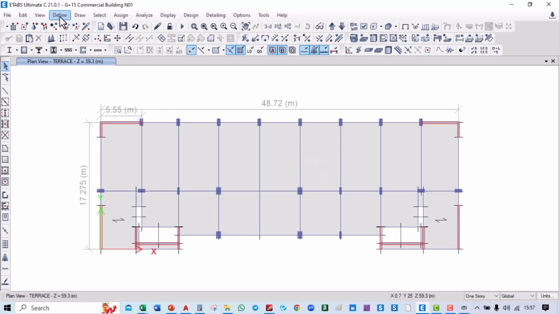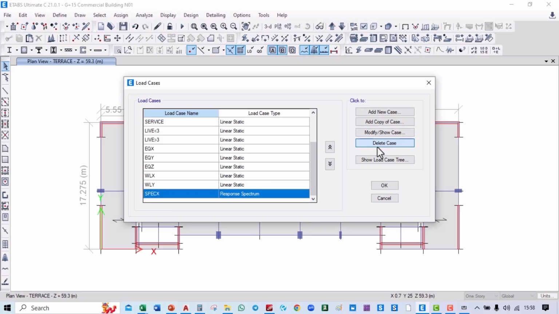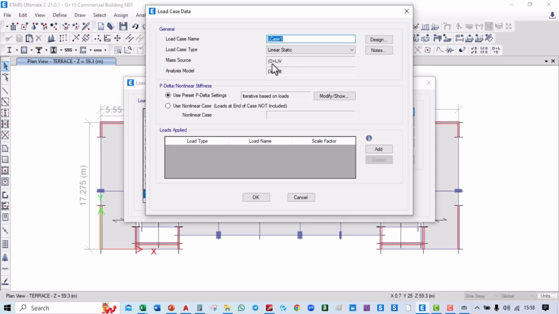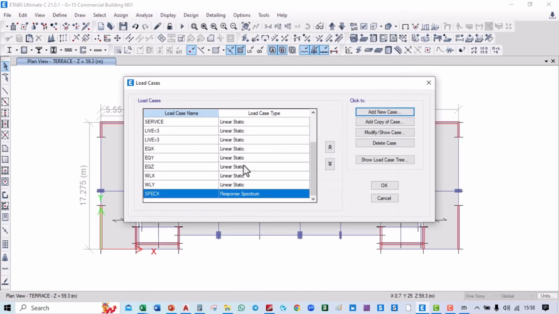And now we'll go to Define, Load Cases, and we will add a new case, that is spec x. We will select the response spectrum analysis here, and we will add a new acceleration. It should be 1893, and okay.